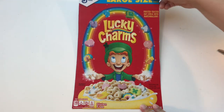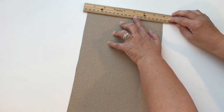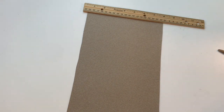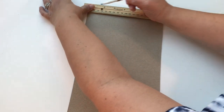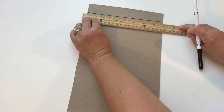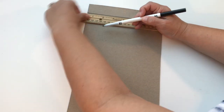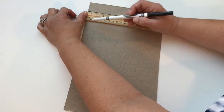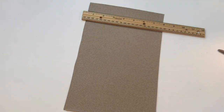Okay friends, I have the front of my box. I'm gonna turn it over and use my ruler, placing it all the way at the top, and make a line underneath. Hold it still — you might need a brother, sister, mommy or daddy to help hold it still and draw the line. Then put the top of the ruler up to that line, hold it still, and make another line underneath. I'm gonna speed up my video now.